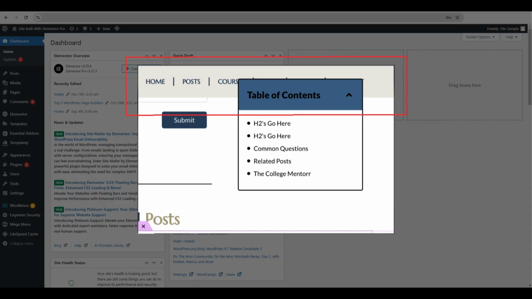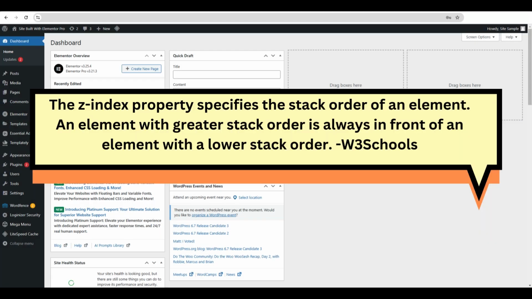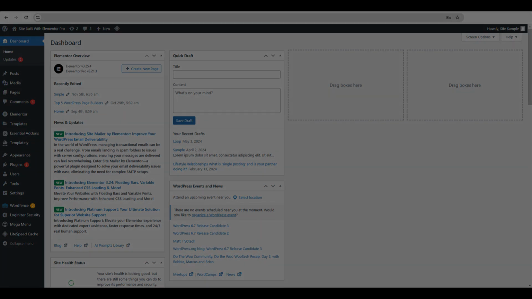And this problem isn't really caused by the sticky element itself. It most likely has to do with the z-index setting of the various elements of your page, the header, namely, and a sticky element. For those of you that do not know, the z-index controls the stacking order of your elements, determining which elements appear in front when they overlap.